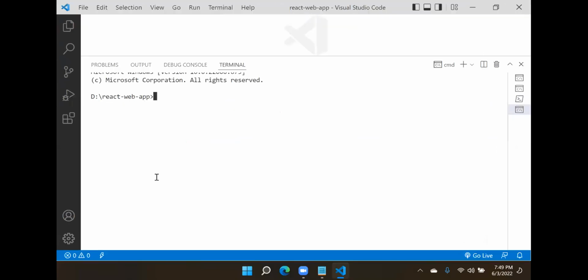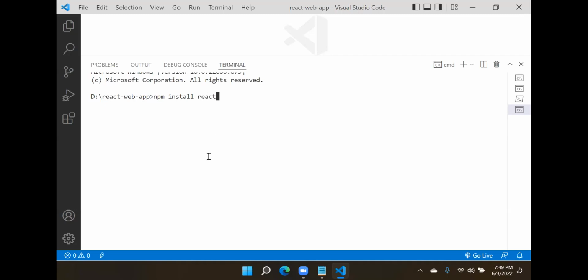What are the commands now? You see npm install react, that is one. How many libraries we need? Three libraries. What are those? React, React DOM, and Babel standalone. Babel has so many libraries. Again, we need Babel standalone. That means npm install react.